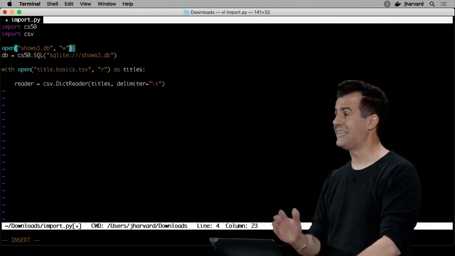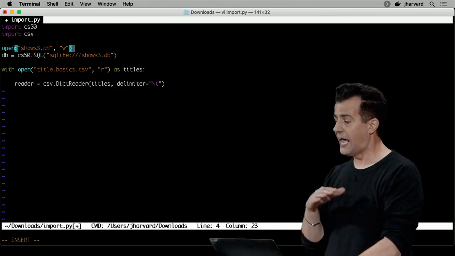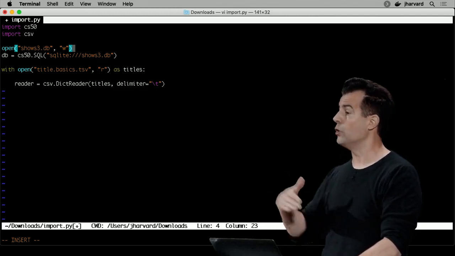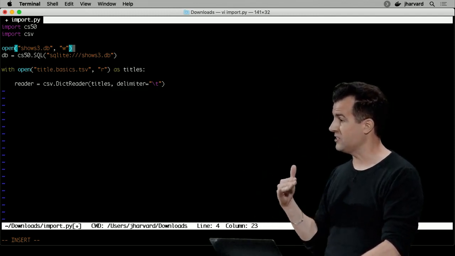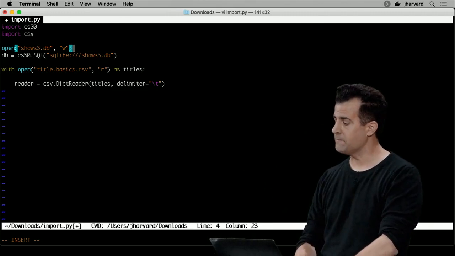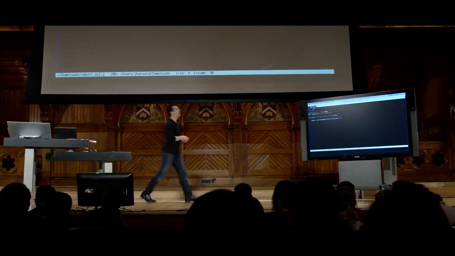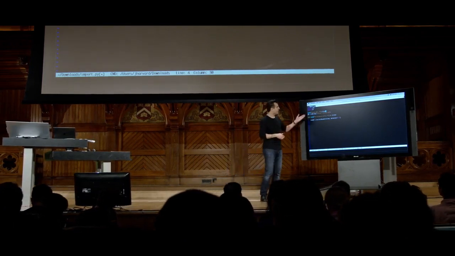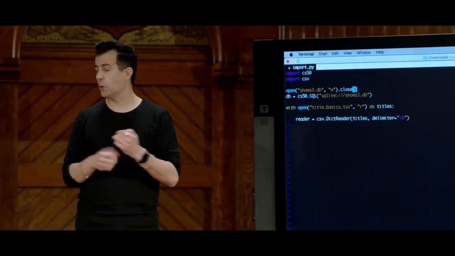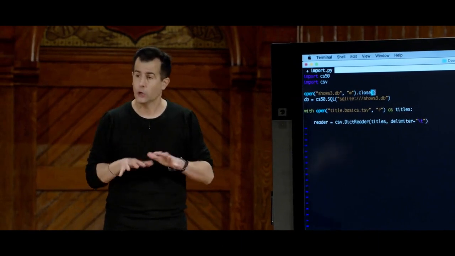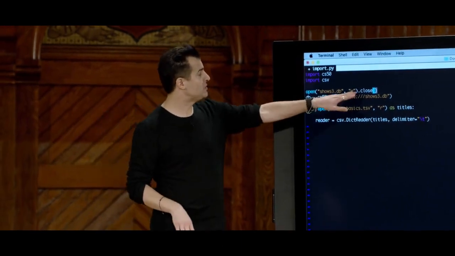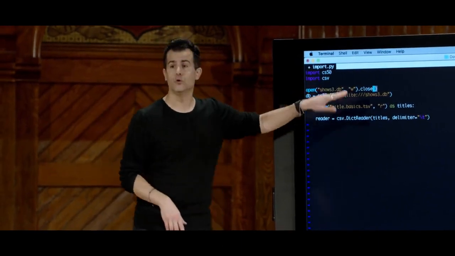And recall from Python and C using fopen, anytime you open a file in write mode, it will overwrite any file that exists or create any file that doesn't. That's all I needed to do. So in Python 2, recall that we were able to use this dot notation. And it turns out here, when you open a file, if you want to immediately close it, because your only goal was to create it, you can just do dot close on the very thing you just opened.